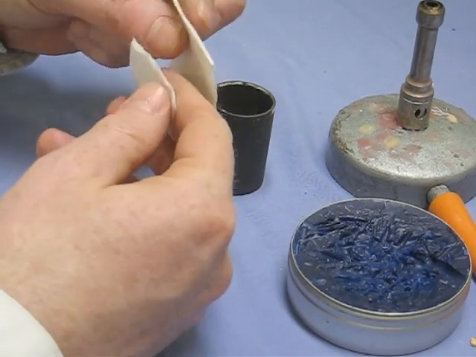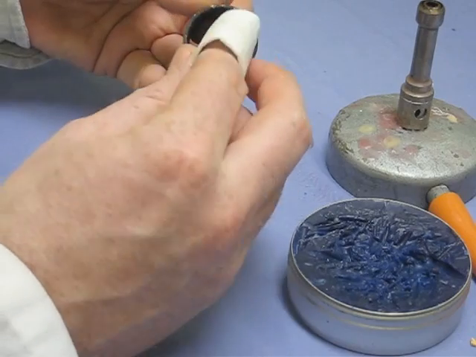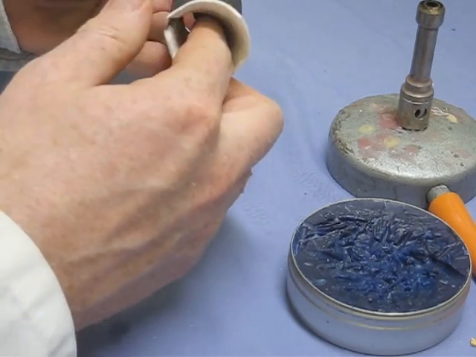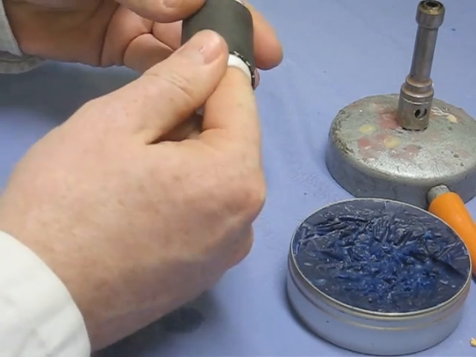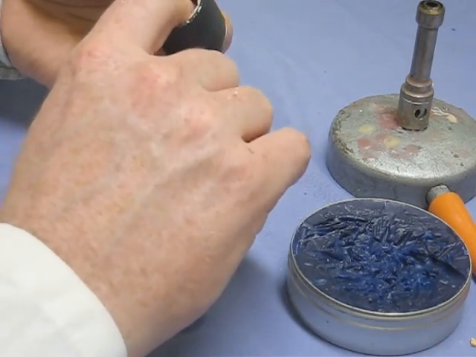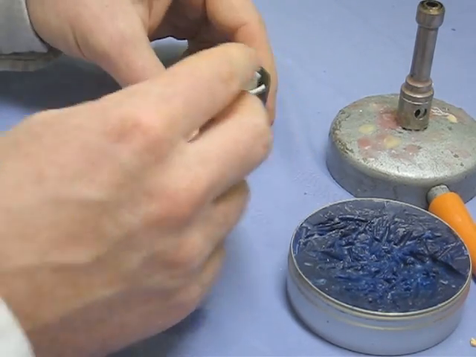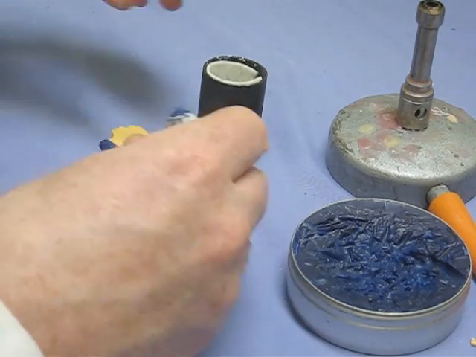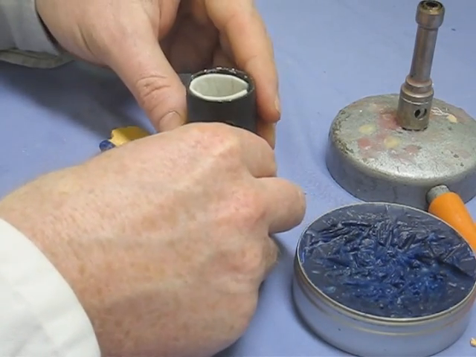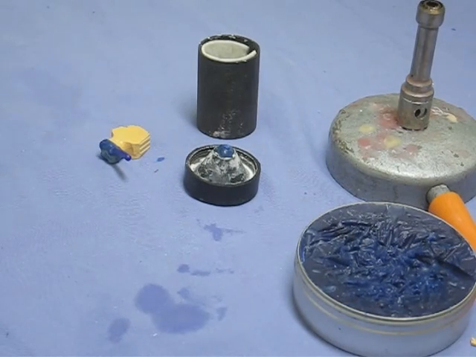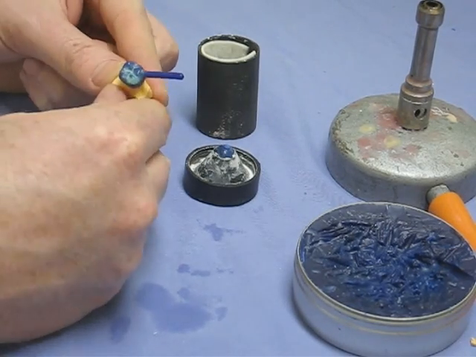This is the casting ring and the ring liner. That allows the refractory material to expand as we're heated up in the furnace. Those of you who remember your materials maybe will know that the silica based material expands rather suddenly over about 600 degrees C, whereas the metal won't. It would just expand gently so the liner is there just to cushion that extra expansion.